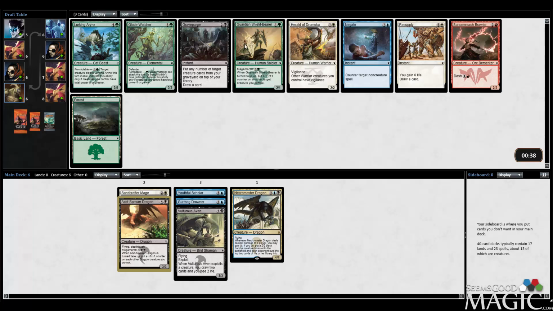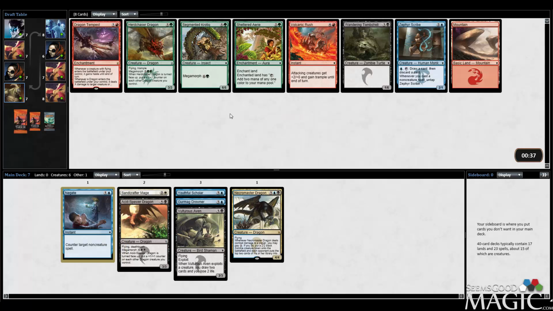Okay, so there's some strong green cards remaining here. Not insane ones, but Erink's Watcher and Shield Bearer are all playable. I feel fine taking Negate. It's main deckable, a better sideboard card, but cuts blue out of this, so let's just take it.